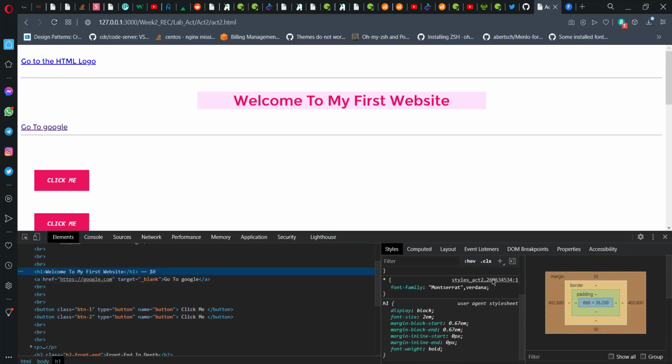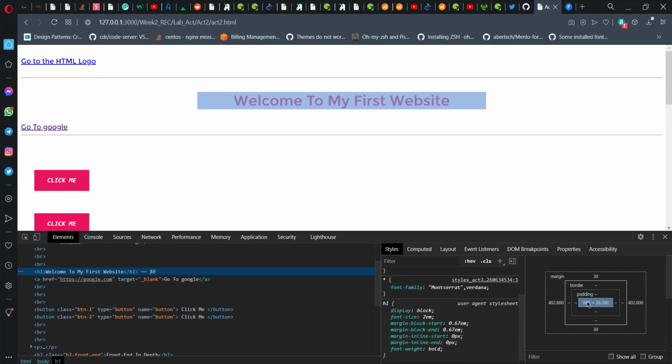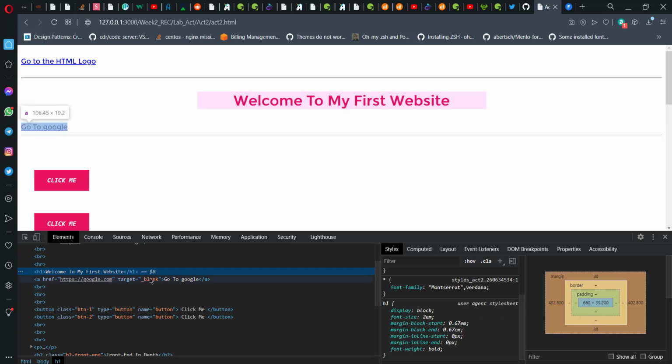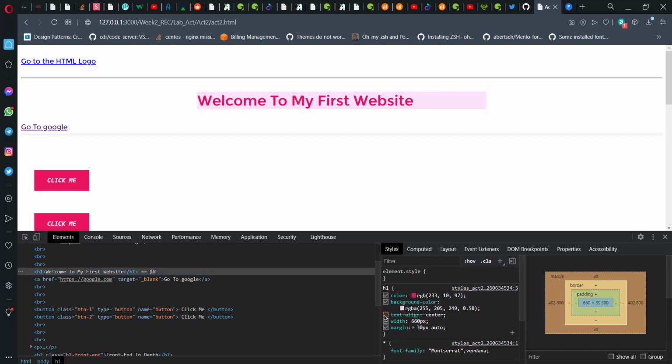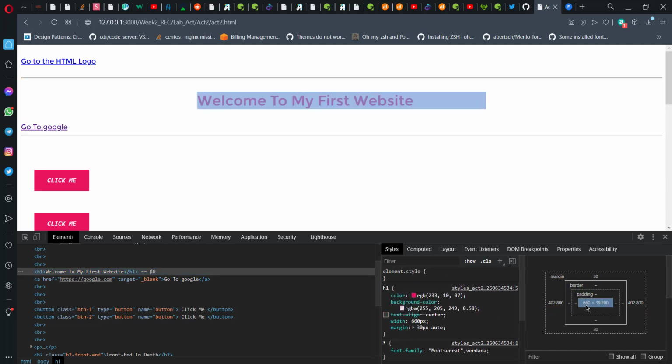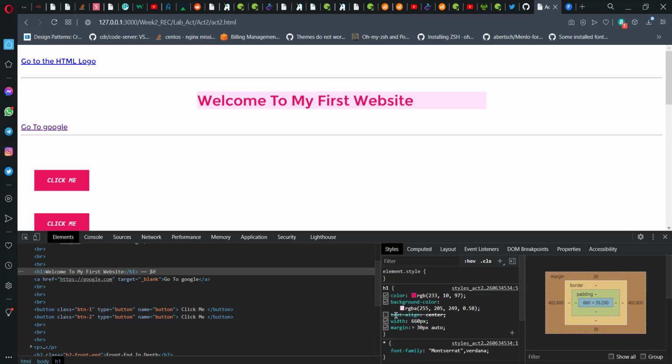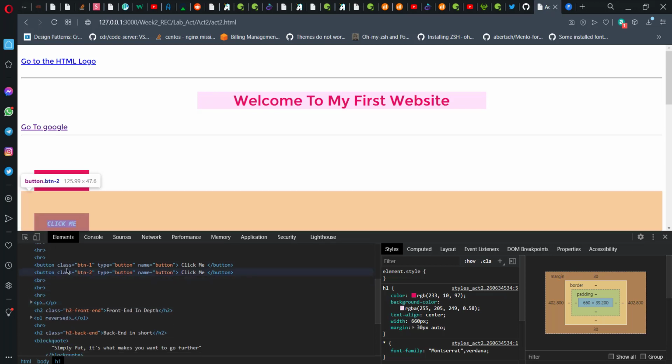Unlike the H1 here, the H1 had all of these. All of these were actually content width, all of this highlighted in blue. So the text "Welcome to my first website" has so much space. It can be aligned to the right, aligned to the left, aligned to the center. So if I went to this H1 and removed the text align center that we've used, you're going to see that it has so much space. The text has so much space of the content width to move around, right? I'm going to set this back.